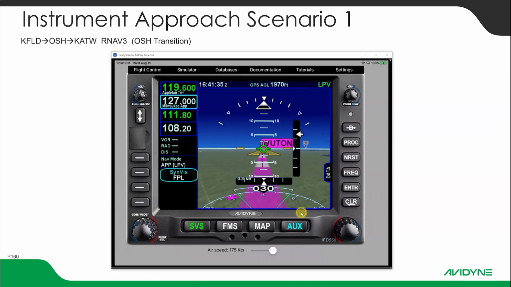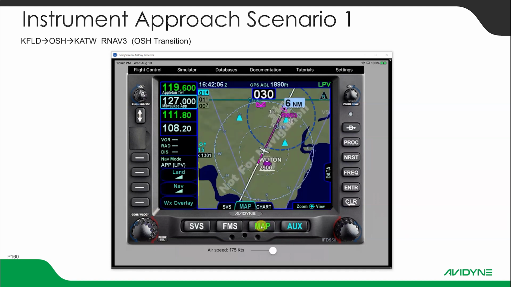Now, one thing with the sim, it's not going to actually descend for us. So I'll actually keep flying at this altitude in the simulator. But obviously, if you were hand flying or if you were coupled, it would try to center the vertical needle as well as the lateral, and you would move on. So we're just going to fly it straight through it, and obviously now we're above the glide path. We're going to fly the missed at this point.